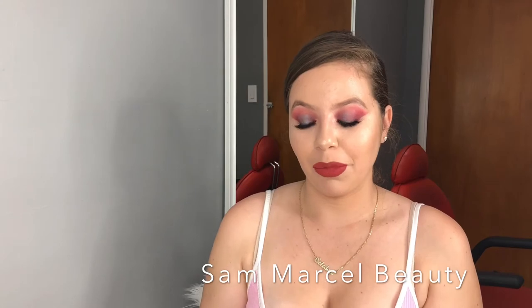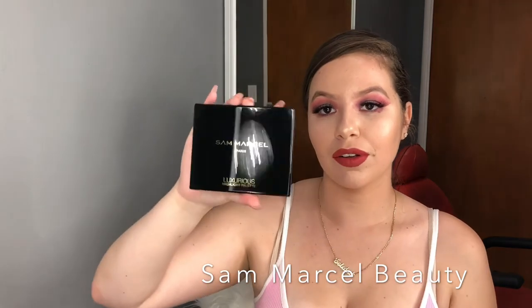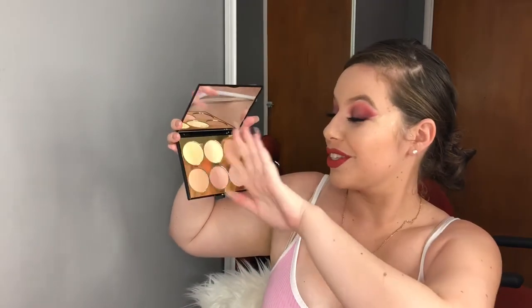Last but not least, I got this Sam Marcel VIP bag because I was one of the first 15 people in line to see Carla — the real Carla J. I haven't opened anything in here because I really wanted to give you guys the first impression. The packaging is already so beautiful — it's a velvet finish. I've never tried any of their products so I'm pretty excited. You can tell it's quality just by the packaging. This is a highlighting palette — oh my god!